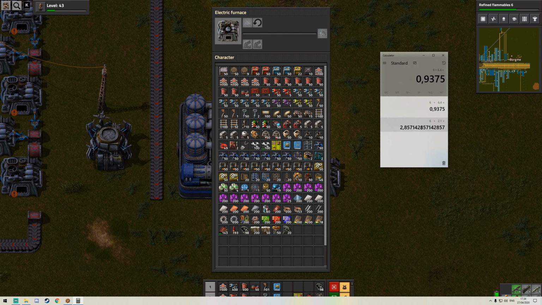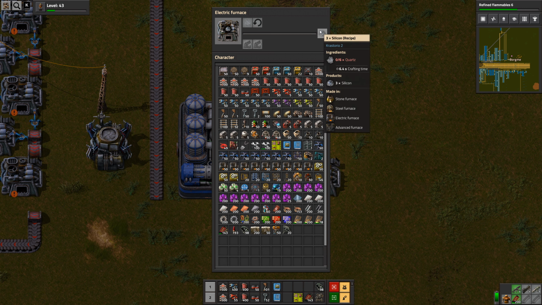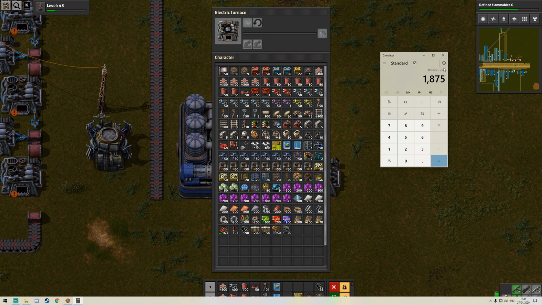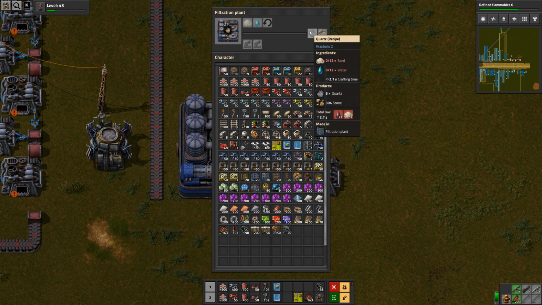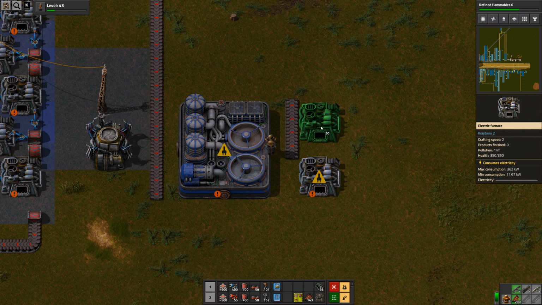So if we, and of course that is multiplied by 2. Is that correct? Is that the right way around? Yes, it consumes less than 2 quartz per second. So, no wait. How am I this bad? Oh, no, crafting speed is right. We produce 3 quartz per second in these. God dang it. So of course we need 2 of these.